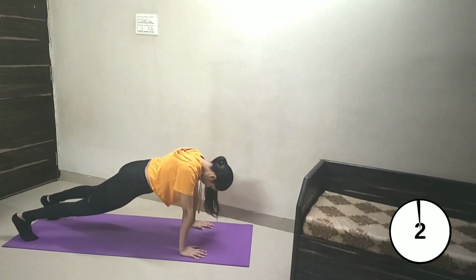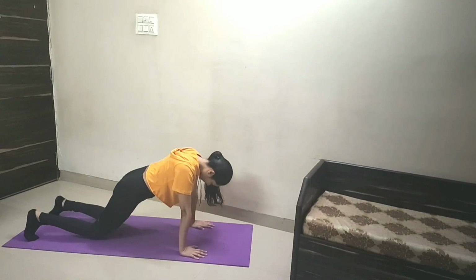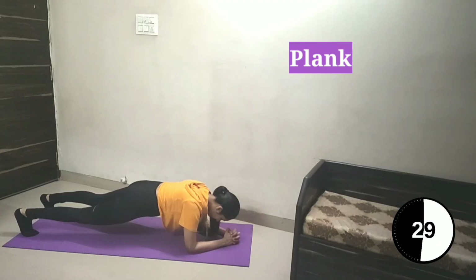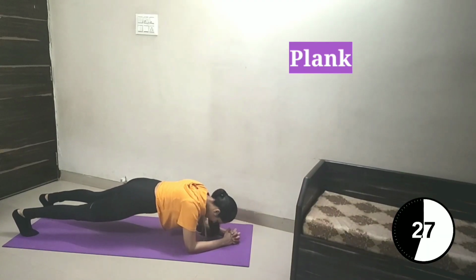3, 2, 1. Take a rest for 10 seconds. Next exercise. Let's begin. 3, 2, 1. Now let's do another set of plank.